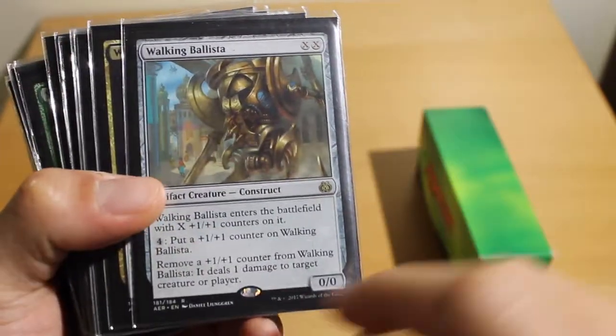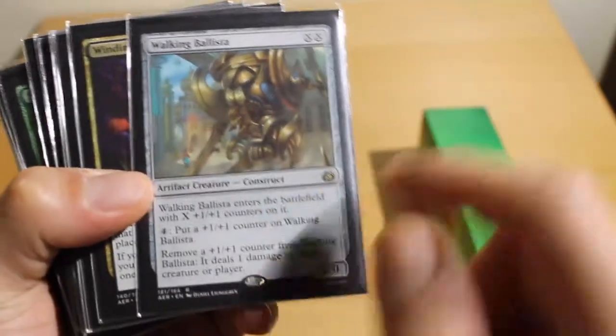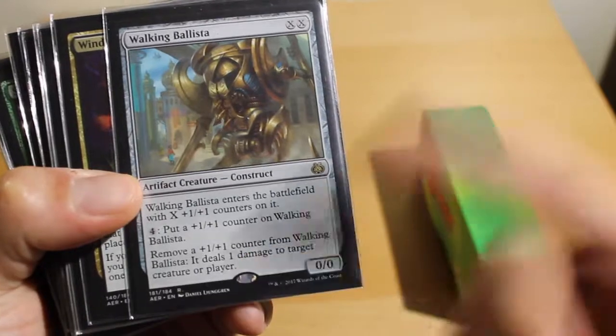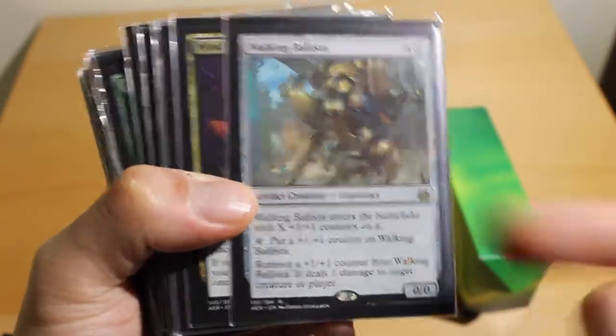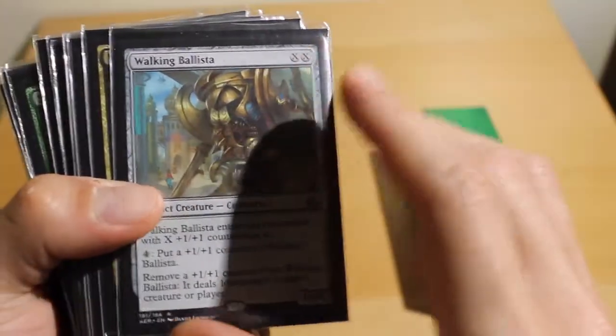Got to upgrade it. It's just amazing, because you can remove counters from it, obviously, with the Winding Constrictor. Every time you stack a counter on it, it gets another one, and you can remove counters at will anytime. You can take out a Phoenix, even: use a Cast Down on a Phoenix, then remove 1 counter, kill the egg. So many good things about Walking Ballista. But yeah, I can't say enough about how core it is.